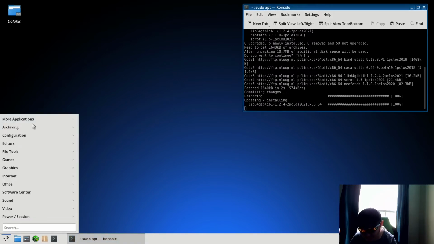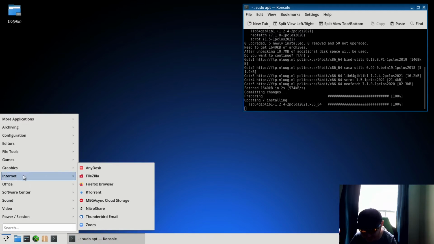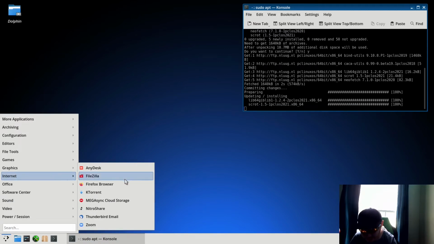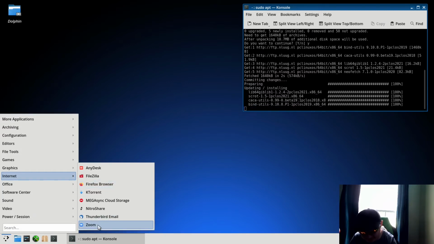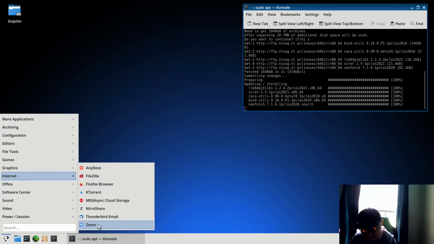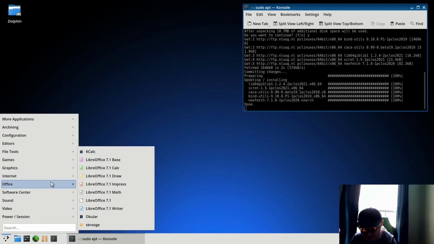Let's go do some web browsing. So it looks like it comes with Firefox off the bat. Why did it come with Zoom? Also comes with LibreOffice.